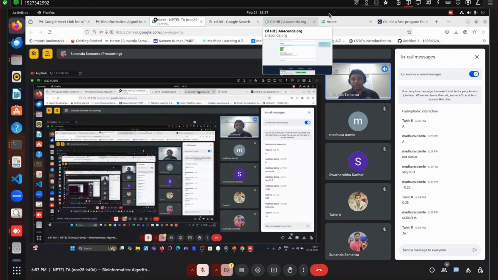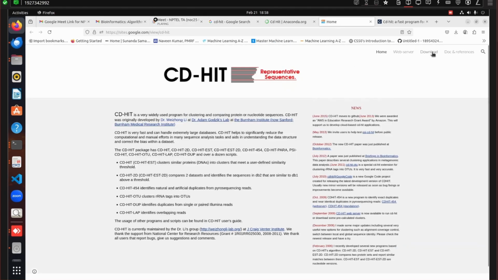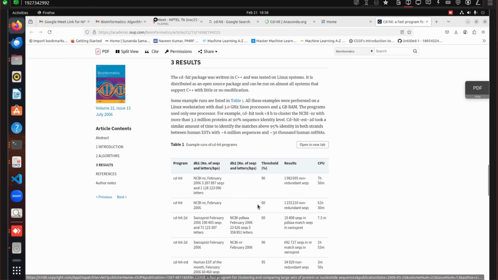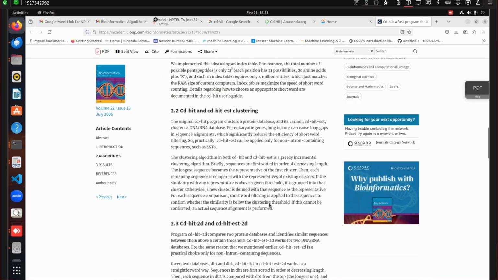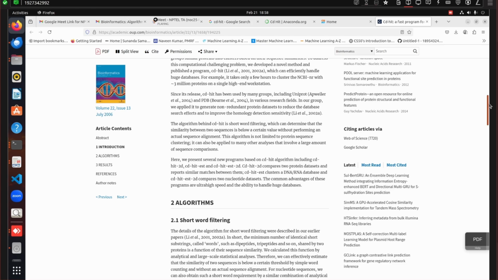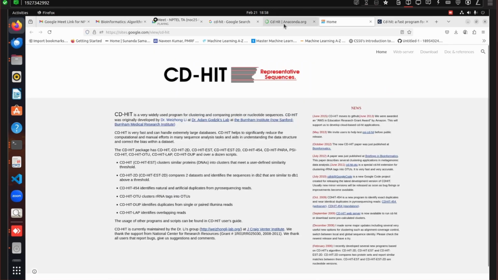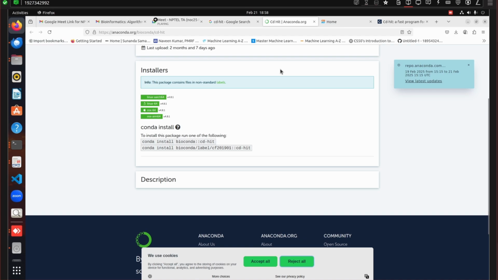Yeah. So from CD-HIT, you can basically download the program from the website. From this paper on Oxford Academic Bioinformatics, the link is given for the software. Here it is available on this web page, and then you can download it from here, or alternatively you can use Conda to install CD-HIT, right? So if you have Conda on your system, let's say you're running on a Linux system, you can use this conda install bioconda::cd-hit, so it will install the CD-HIT software, right?